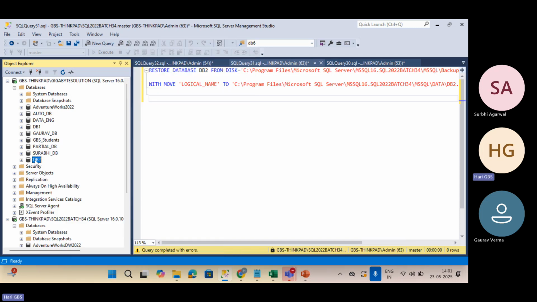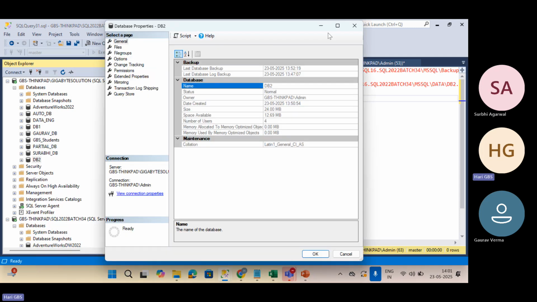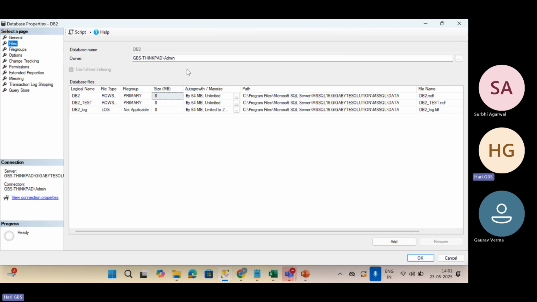DB2, right click, properties. So for each file, we have two names. In the introduction class, we have discussed database architecture. One is the logical name, another one is the file name. File name means you need to mention the path also and the dot extension also. For logical name, you need not mention anything. Logical name follows SQL Server naming convention. File name follows operating system level naming convention.